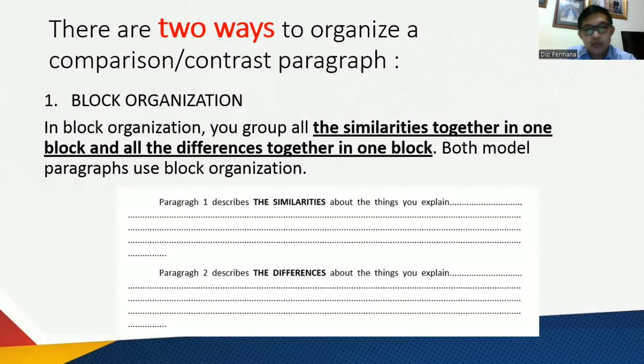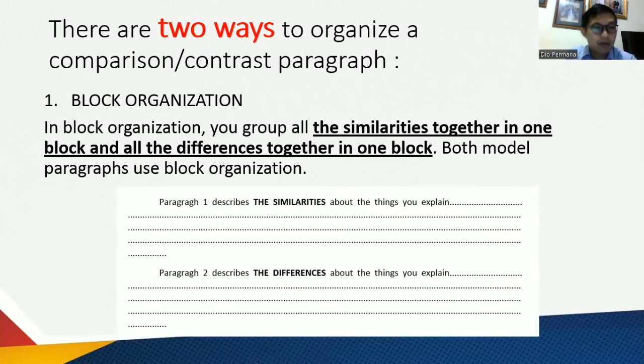Okay. There are two ways to organize a comparison and contrast paragraph. First, we have block organization. In block organization, you group all the similarities together in one block and all the differences together in one block. As you can see, the block here is the paragraph. It means in this block organization, you will explain the difference and the similarity in different paragraphs.